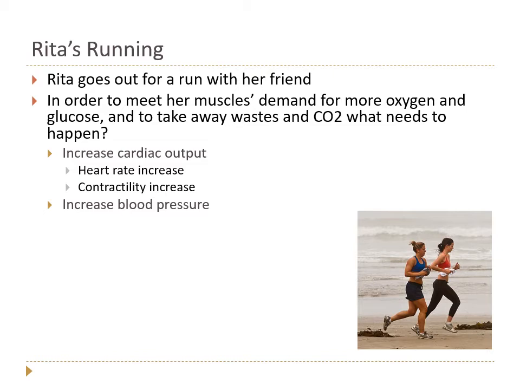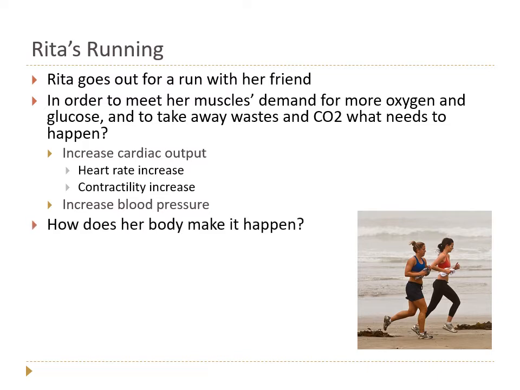So that example of using a garden hose, if you have it on low, you can't quite get as much water as quickly and you can't get it as far. So we want to make sure we have really good blood pressure to make sure we're getting blood to all the areas that need it.